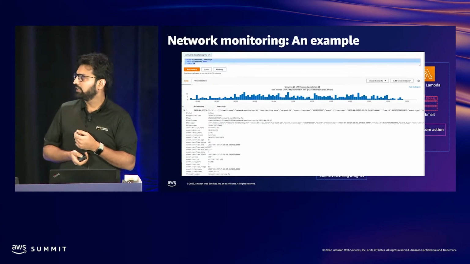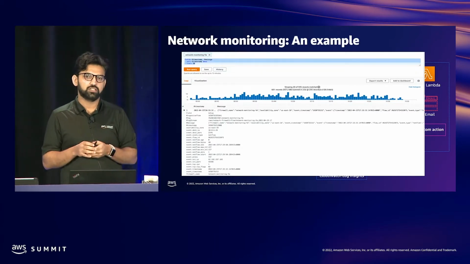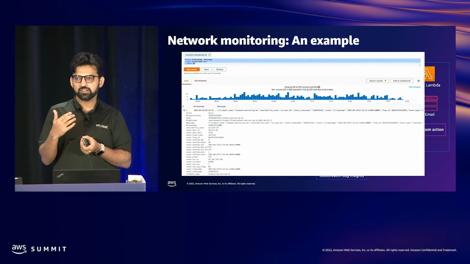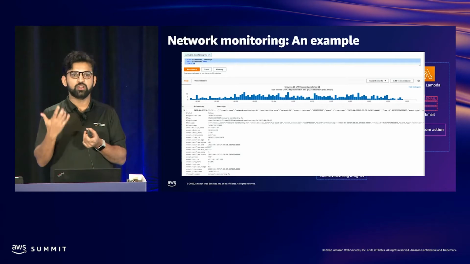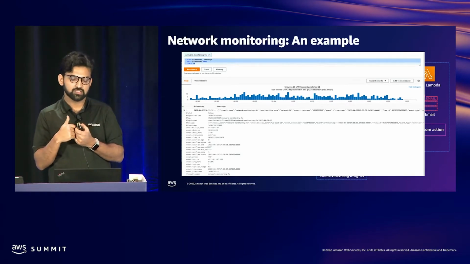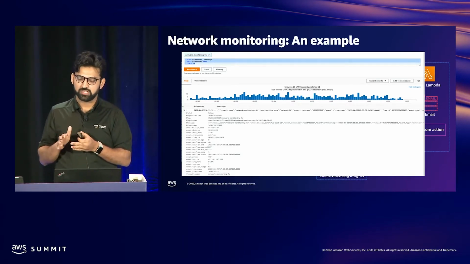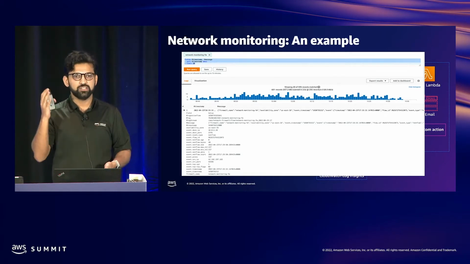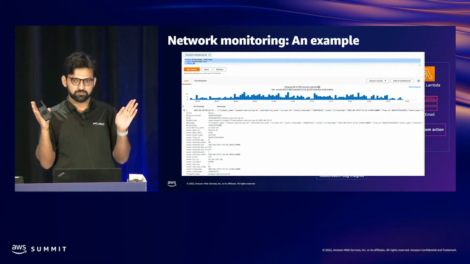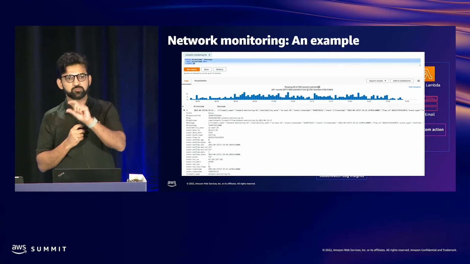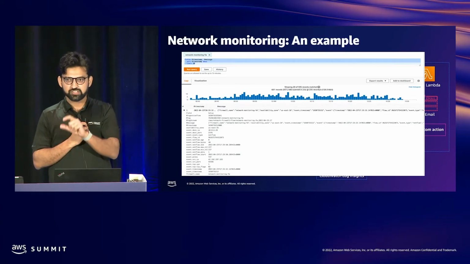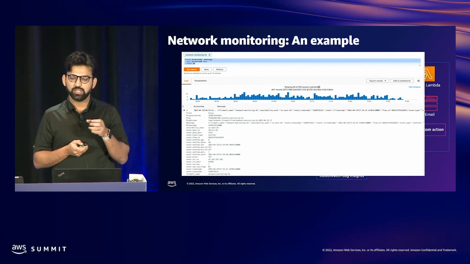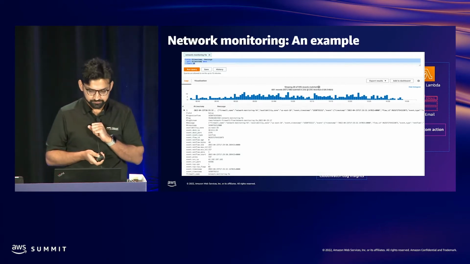It allows you to write queries. You can search, you can filter, you can perform some statistical functions on your logs, and then look for maybe a particular error type that is appearing in multiple log entries. You can do that quickly through CloudWatch Logs Insights. It also allows you to return certain fields, so you can filter out fields if you don't want to see all of them as a result of a query. You can trim it down and only look for the specific fields you're interested in, for example, IP addresses if you're troubleshooting for that, so that you can quickly look into what's going on in your network.